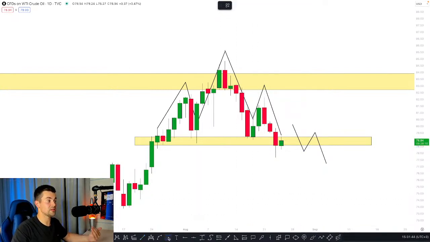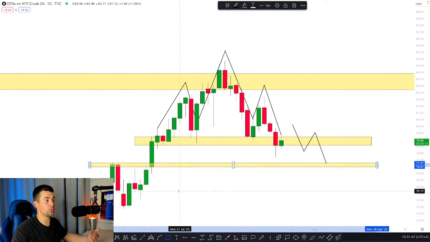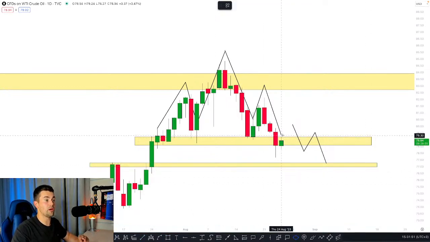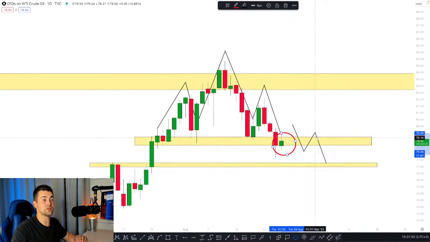Yes, if the daily candle closes below the neckline of the pattern, we'll expect a further bearish continuation. Our next strong support then will be that structure. So if you're looking for shorting, my advice to you is to wait for the daily candle close below the neckline, then you wait for a retest, and from there you short, expecting a further bearish continuation.